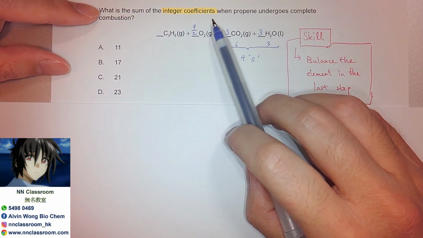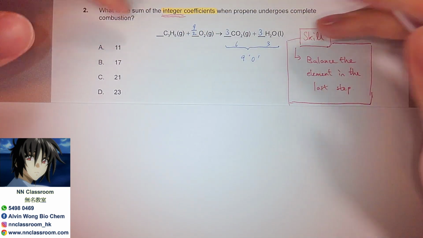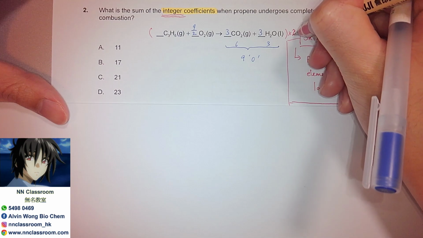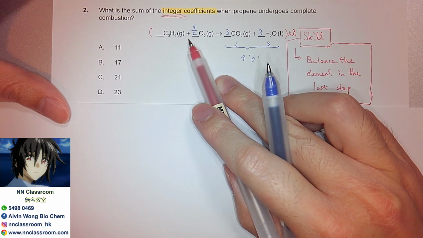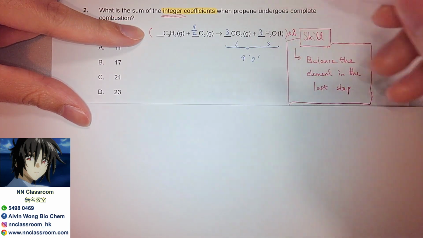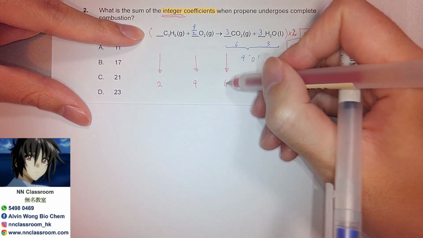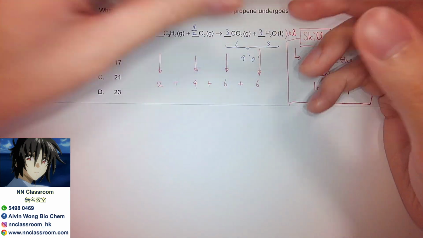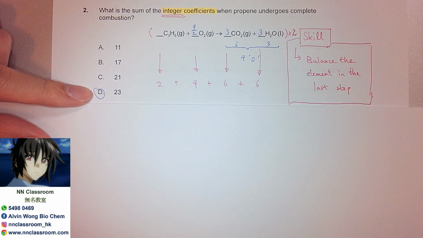But according to the question, we must put integers. We know that after we balance it, this is balanced already, right? We can eliminate the denominator by multiplying with a constant. Multiplying by a constant that is the same as the denominator will help us eliminate the 2, while at the same time keeping the equation balanced. So at the last step, we multiply the whole thing by 2. So here becomes 2, and here becomes 9, and here 3 times 2, which is 6, and also here 6, right? So finally, the sum of the coefficients will be the addition of all these numbers, now integers already. That gives me the answer D, 23.